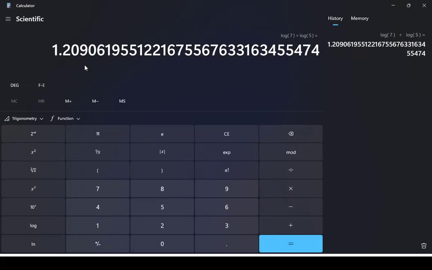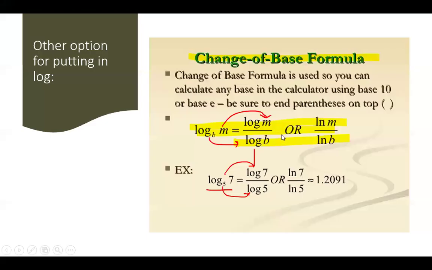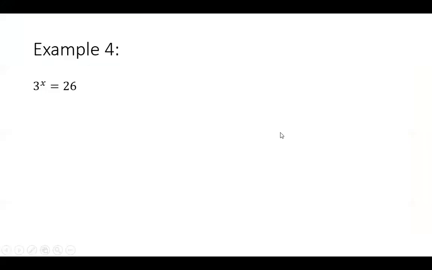Now you know it. Do we have to use it all the time? No, because we can put in our base. Does that make sense? So because we can put in our base, change of base isn't completely necessary for us. But it may be used if you are in a science class that only uses the scientific calculator and non-graphic calculator. All right, cool. Questions about change of base? All right, let's do our first example.